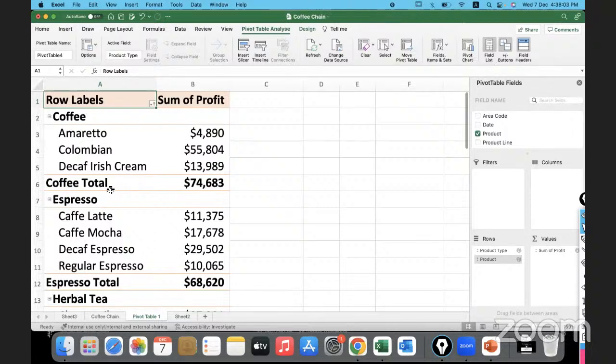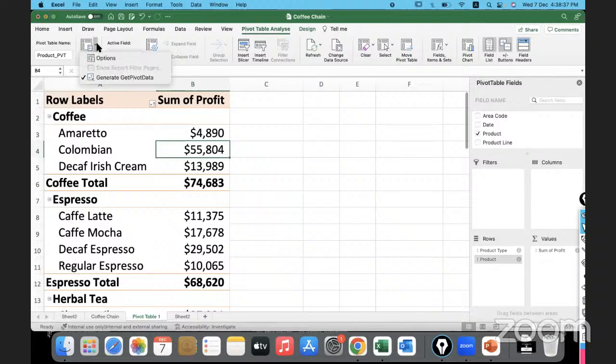Next, any pivot table that you create, it is better to give it a name. Just like we give a name to the table, in the same place up here on the pivot table analyze ribbon, we get an option to give a name to the pivot table. Here we are looking at data at product level, right? So let's say this is product pivot, or pivot product, any meaningful name that will help you understand what is the data in there.